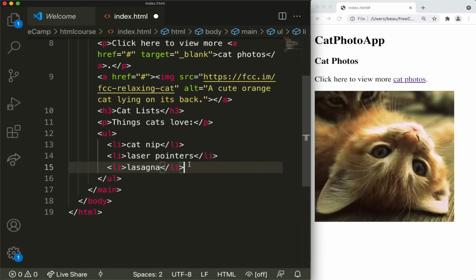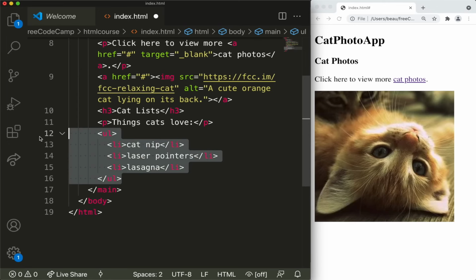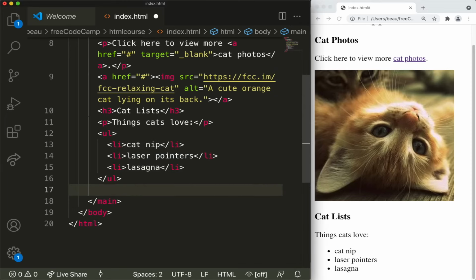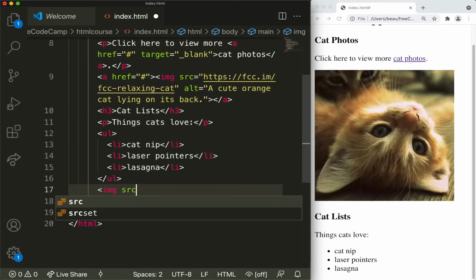And now I'm going to add after this list, well, before I add this next thing, let's check what it looks like in the browser. So here is the unordered list. We see these bullet points and we see the 3 items. After this, I'm going to add an image of one of the things on the list. So I'll put the image tag, and then I'll put the src, the source of this image. Instead of linking to a URL like the other image on the page, we're going to link to a file right on my computer.